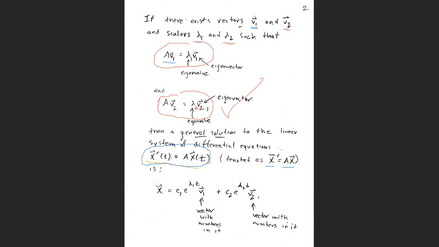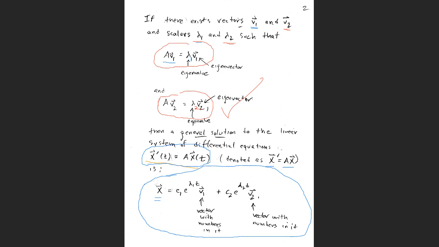The general solution is given here. So the solution x is a general solution. General solutions, as you know, have constants in them. It's when you specify initial values that you can solve for the constants. You've seen that all throughout the course.